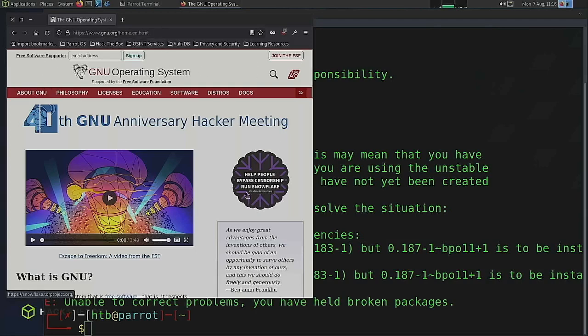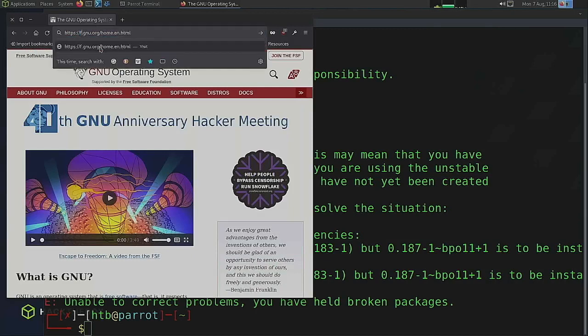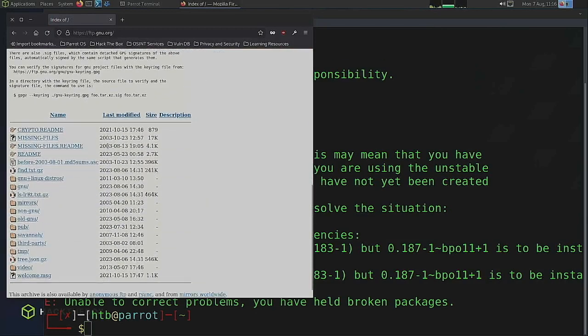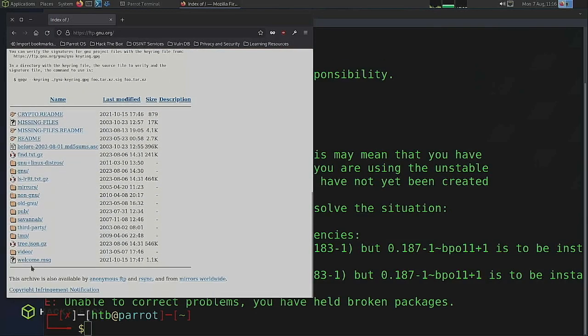So what we actually want is the FTP site, so we can go and take some stuff. Now the nice thing is we can literally just do, instead of www, FTP. And we don't want a web page, so we just want the FTP base directory for the moment. So we take a look, it's just got a load of information here, and then we have these directories.